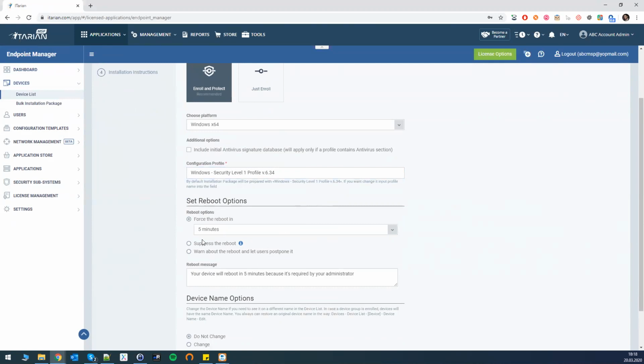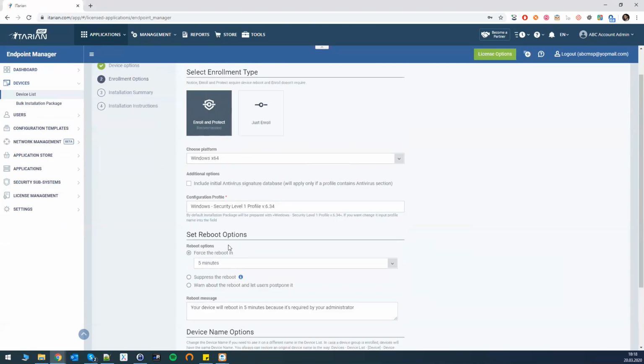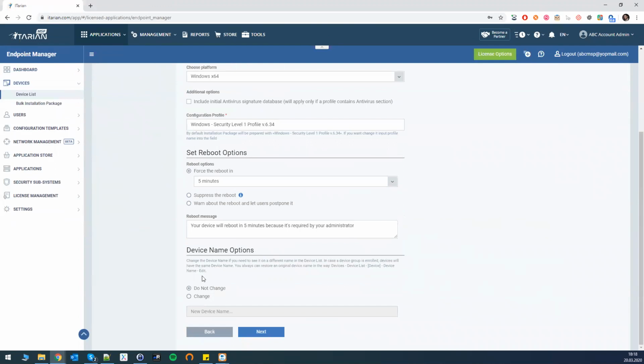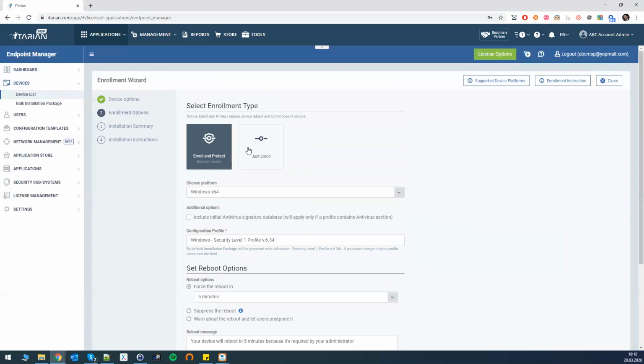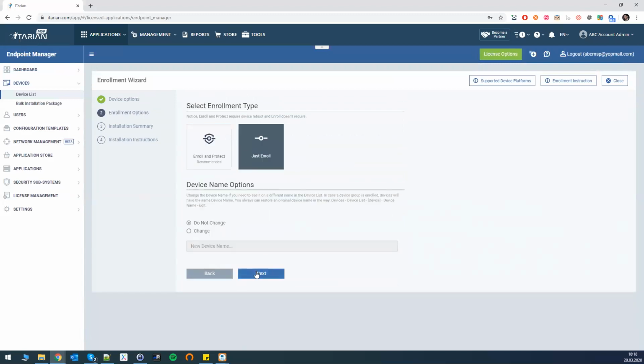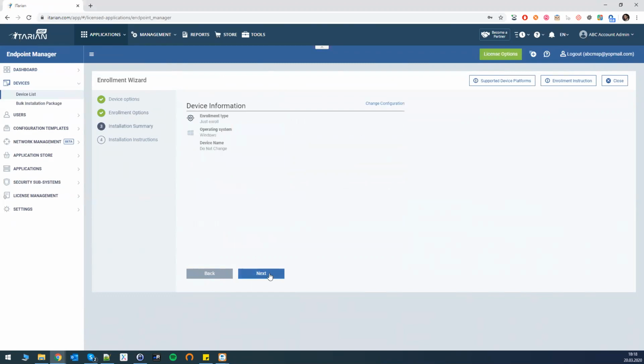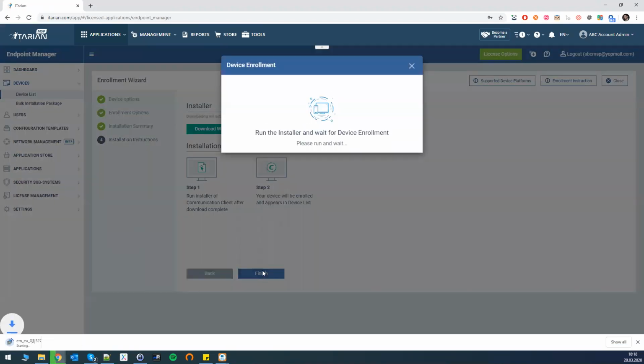We also have the ability to change the device name. I don't want to change the device name, so I select this option. And here is a summary of our installation configuration. So let's click next. The installer starts downloading.